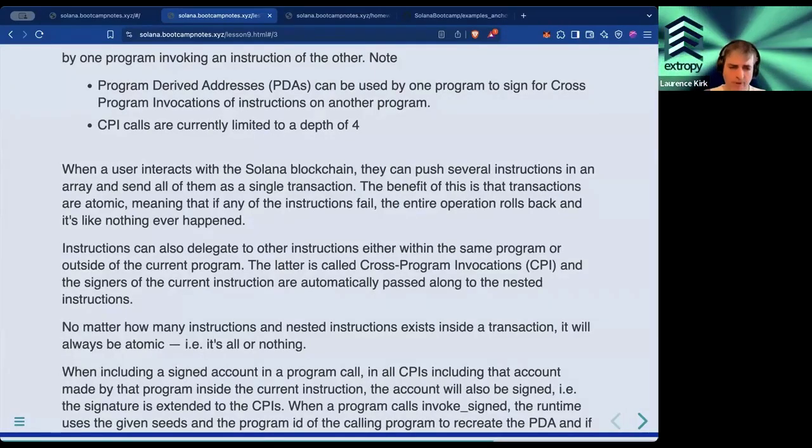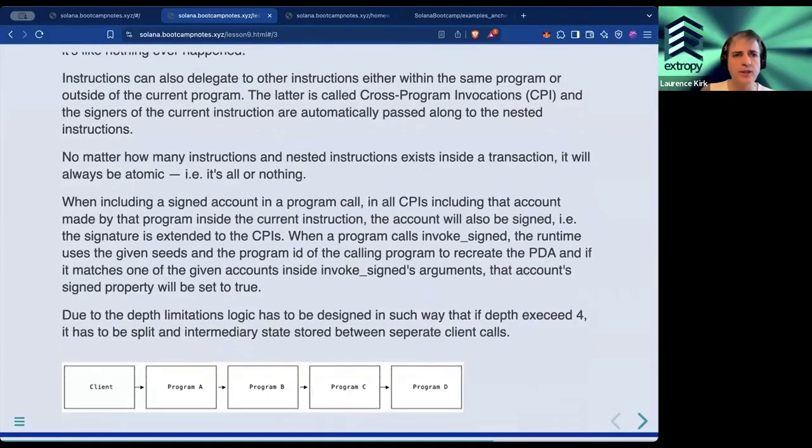And we remember that if we are doing that, when we are passing accounts to another program, then they need to be signed for. So if a program is passing its own account to another program, then that needs to be signed for. This is quite a common use case, and that's why we've spent time looking at PDAs.